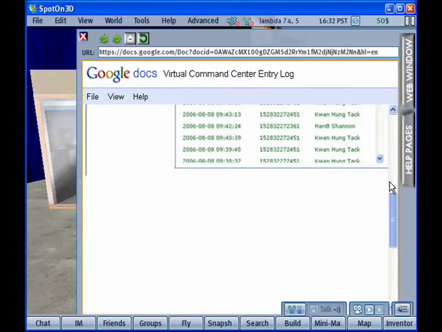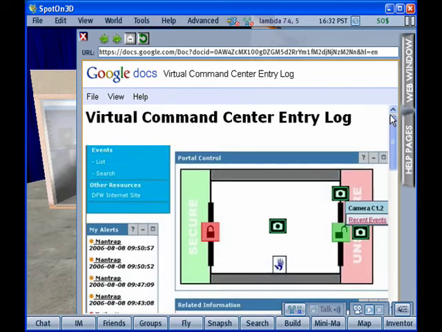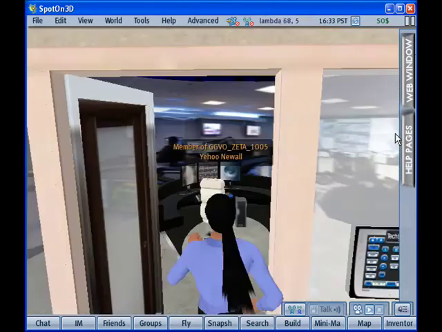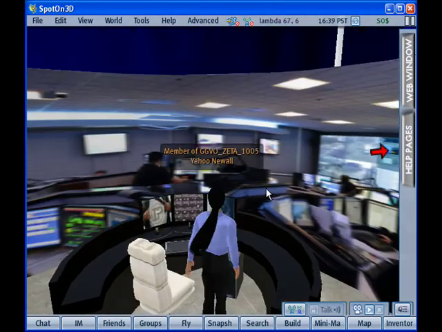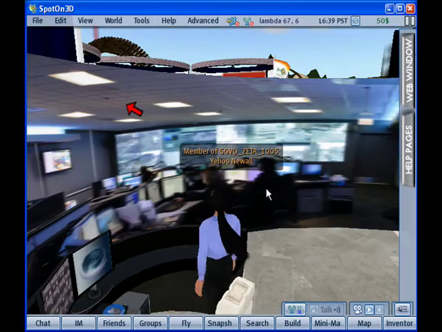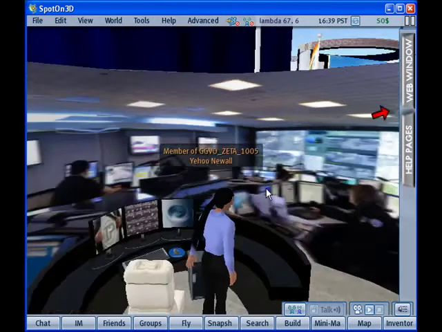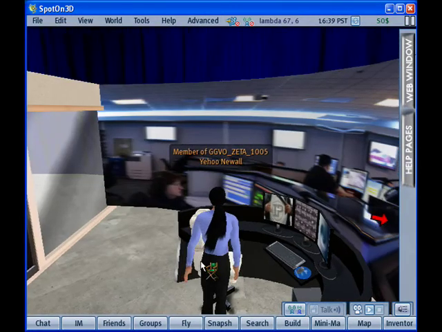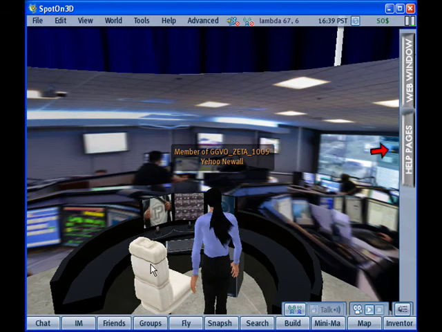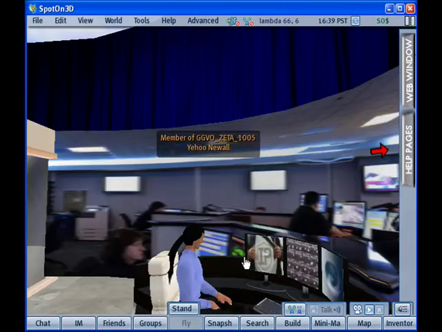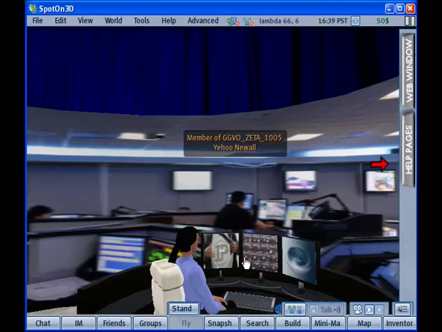So we don't just want virtual environments, we want models of real environments where we can reflect real data, and that's what makes this useful. So let's walk into the command center now, and again, let's see how much we can make this immersive. And thanks again to Spot On for doing a great job here. As you'll see, it really does feel like we've created a workstation within that real command center. And when I take a seat at my workstation here, it really does give you the feeling that you're immersed in that environment.